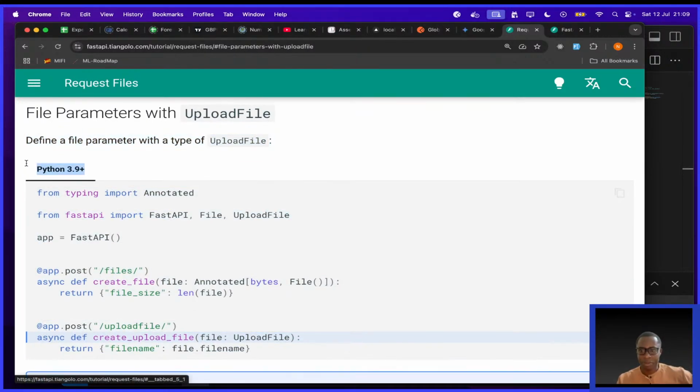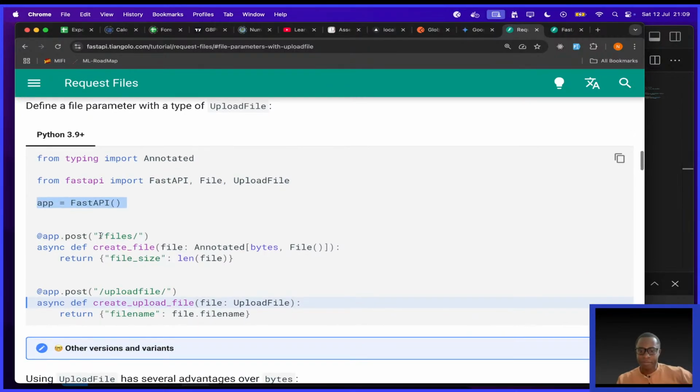Now take note of the Python version 3.9 plus. They import Annotated from typing, import FastAPI, File, UploadFile from FastAPI, an instance of FastAPI. Then the actual change, this is the same as what we saw earlier, but they're just emphasizing this. So we have a file parameter with the type of UploadFile. Where is UploadFile coming from? It's here, imported from FastAPI.